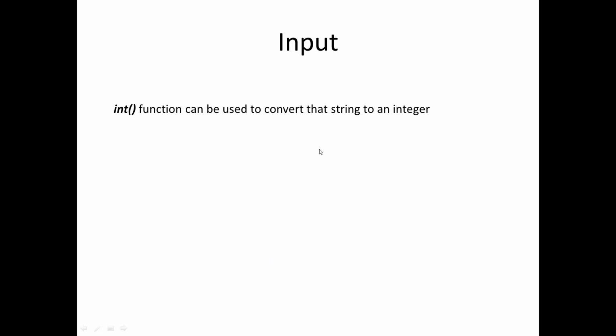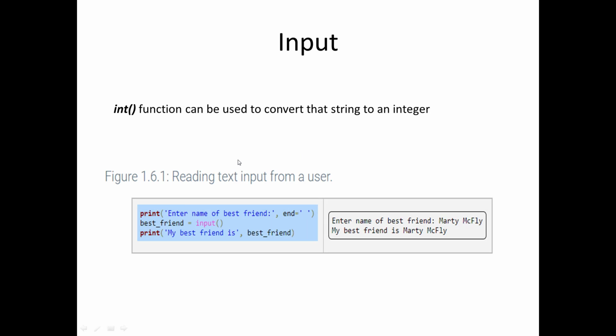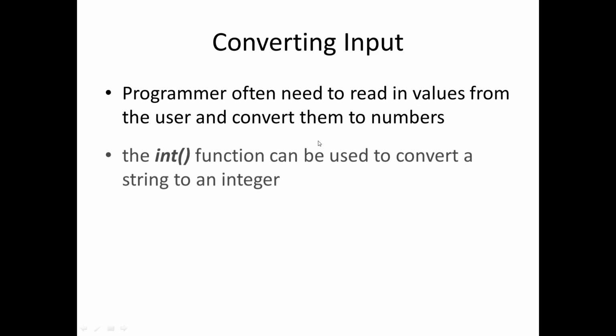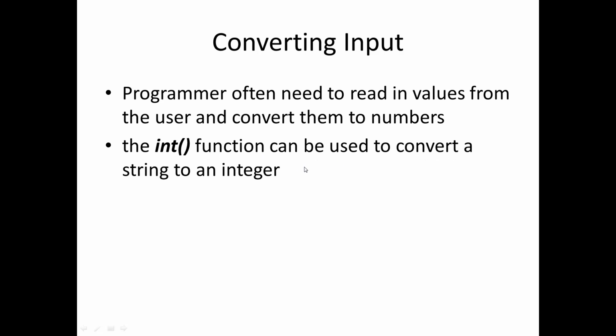So as I stated, when we input values from the user in this manner, they come in as text values or string literals. But we can use the int function, another built-in Python function, to convert strings to an integer. So here's an example where we want to read in a value from the user and convert it to a number, using this int function.